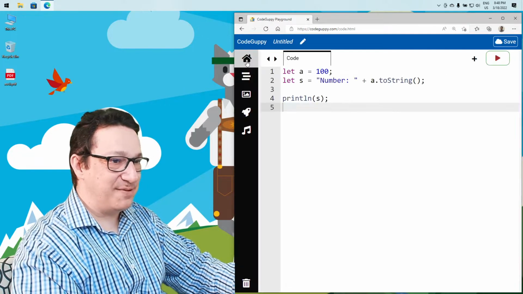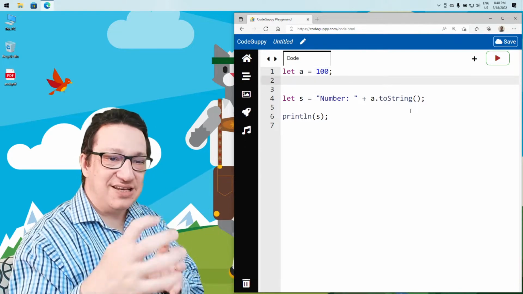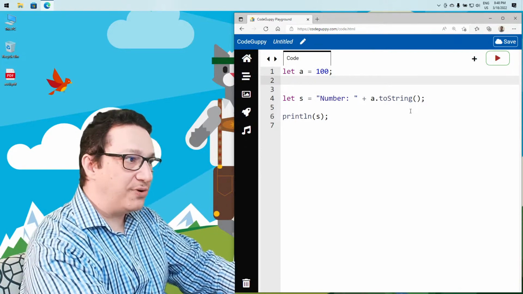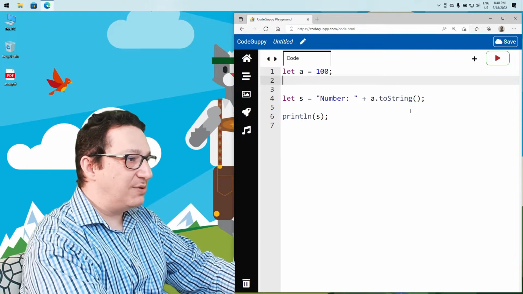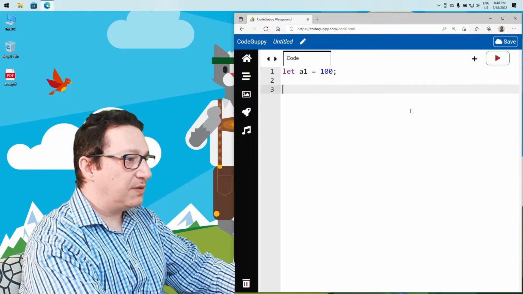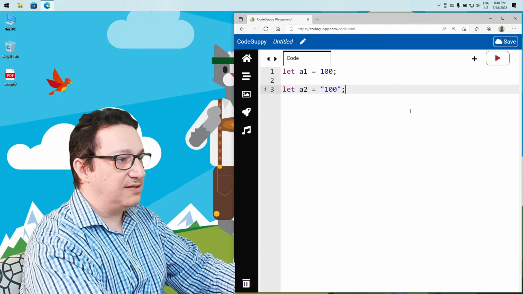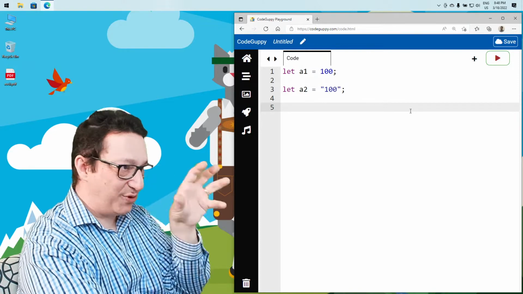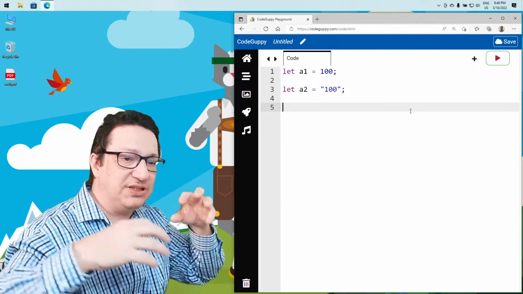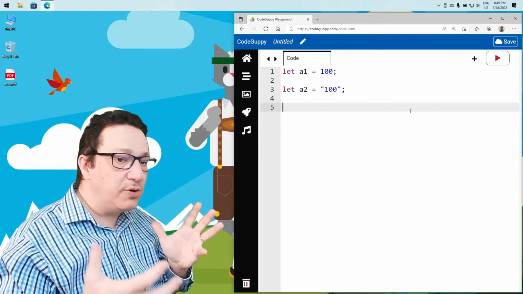The answer is the same. So how can we know? Actually, it's a good question, because until now we kind of infer the types. Let me show you how we can figure out the types. So let's have two variables. Let a1 and let a2. And this one is a number, one is a string. We can see them precisely. But what if these are coming from different places in the program and we don't know what's inside?